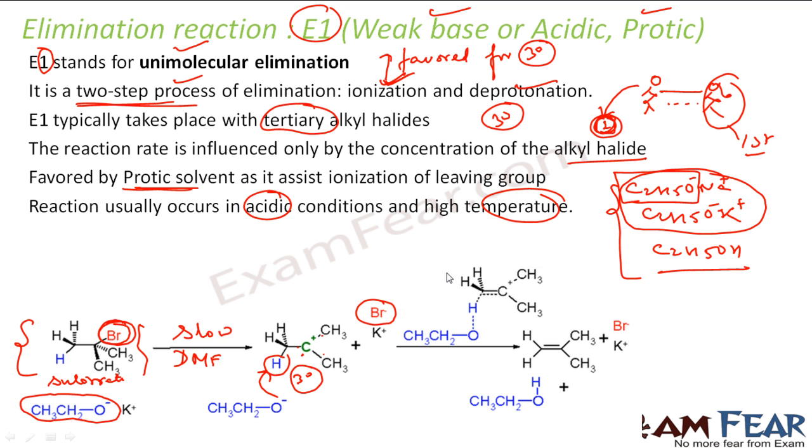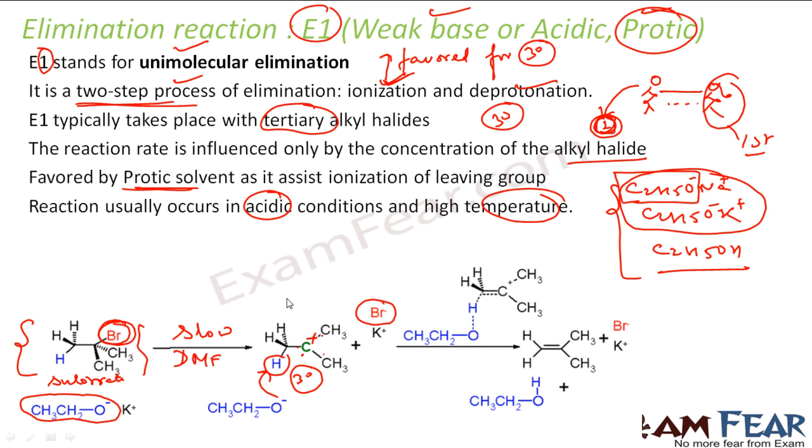It's a base. So typically C2H5O minus will not be able to take out a proton directly, but since it's a positive charge and this compound wants to get rid of the positive charge, there are two possible options for this compound, right? This one we have discussed in SN1 also. This can happen, right? Because this is a tertiary carbon with a bromine. So since the solution is protic, this favors bromine to leave. So bromine leaves and becomes a positive charge here. Now this positive charge it has to get rid of. So there are two possible options.